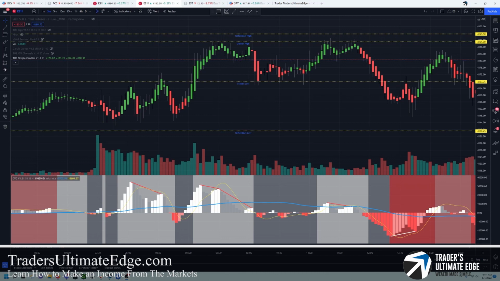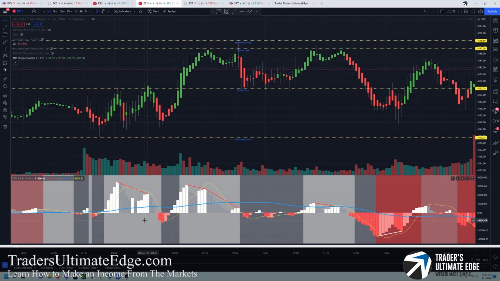We're going to talk about our CVD indicator. It's the one you can see here at the bottom. It's a lower indicator, and this one's a bit more complicated, so I'm going to take a little bit of time to explain it. CVD stands for Cumulative Volume Delta. There are many Cumulative Volume Delta indicators on the market. This is my interpretation of Cumulative Volume Delta, and it includes a number of different things to look at, and of course many settings that you can change.